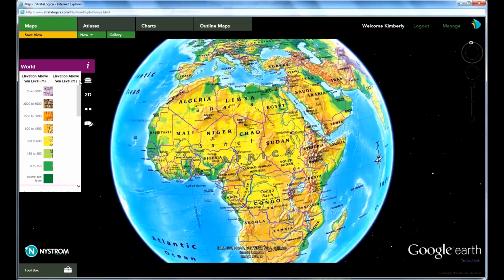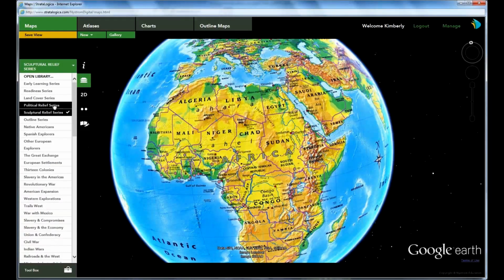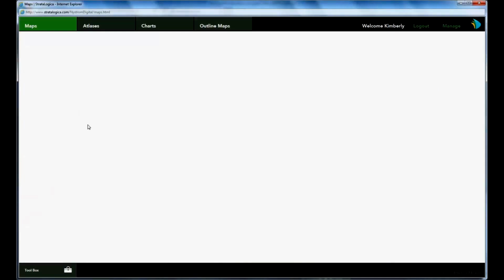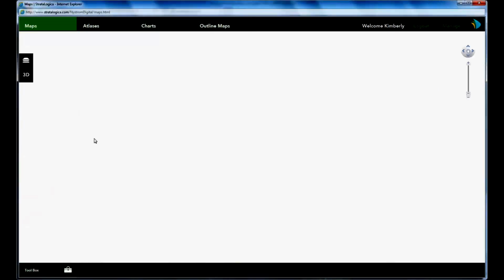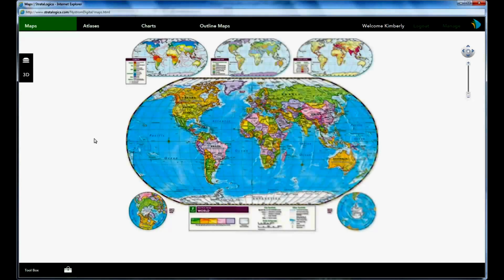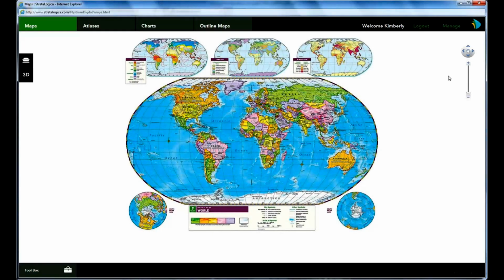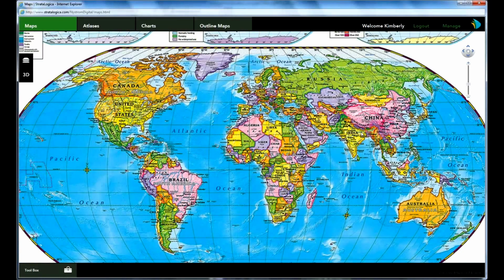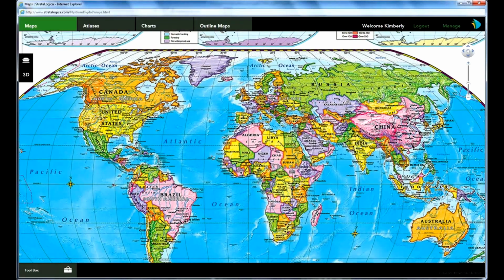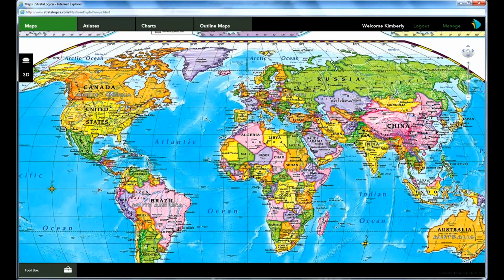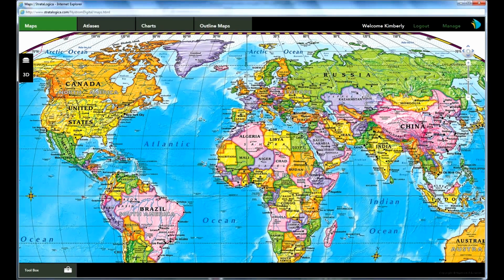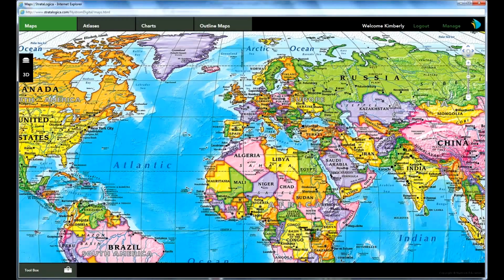So I want to also show the 2D. All of these maps are also in 2D. If you're used to that pull-down map, you can click on the 2D and you'll get that pull-down version here in the map. And I'm going to zoom in so that you can see this a little more clearly. It'll start caching in and get clearer the closer you get. So I'm going to point over into this section.